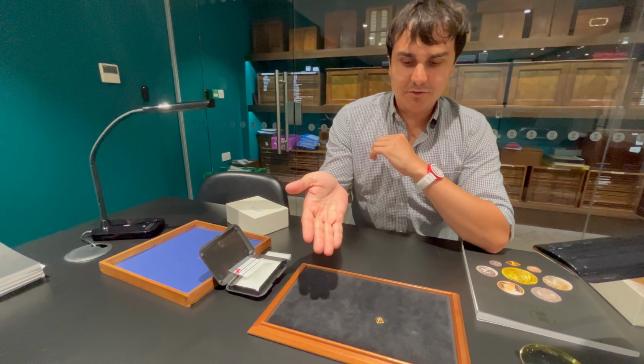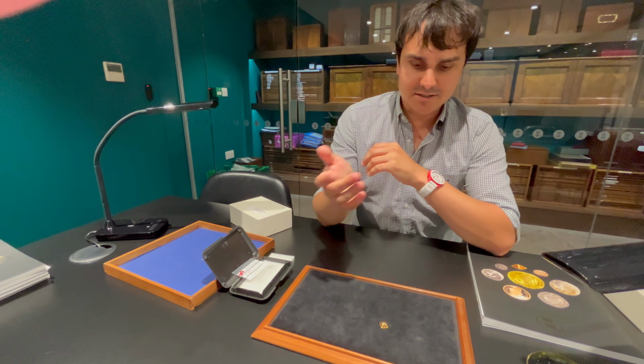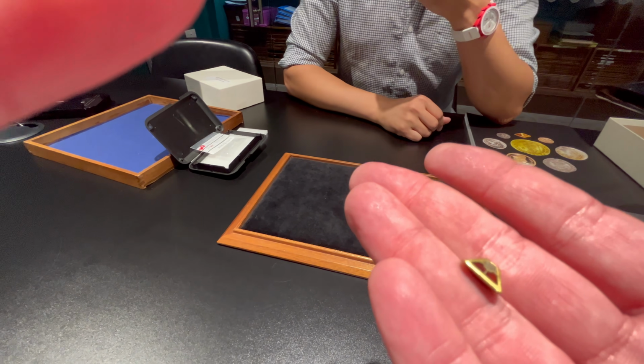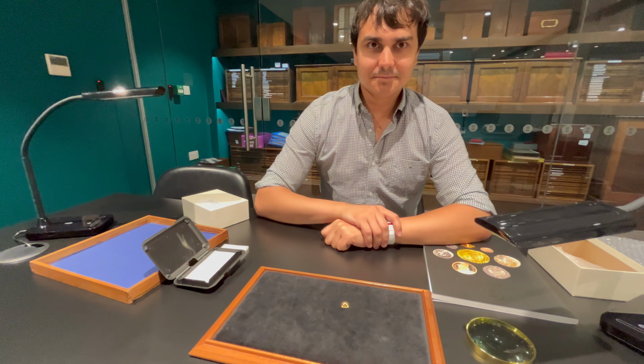We see coins all the time, and even those were mass-produced objects. These, when you hold something like this, there's something about it. It's heavy. I know it's only small. Yeah, but it is very heavy, actually, for its size. Extremely heavy. Are there any other big highlights in the auction?